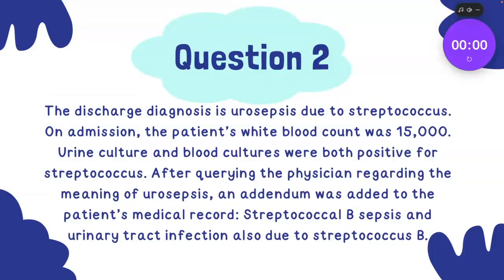So once you start to look up these codes, you should see that there is a combination code that gives you the sepsis and the streptococcal B. Then you can grab the code for the UTI and an infectious agent code for the organism. So I think that's all that I want to cover. I'm going to give you time to look up these codes.